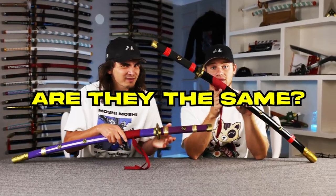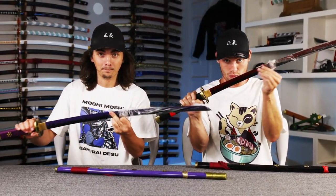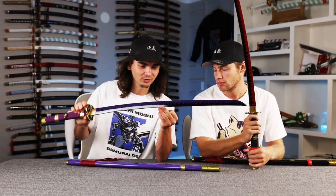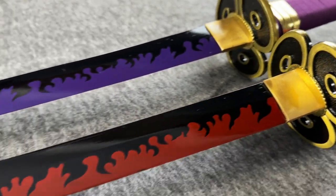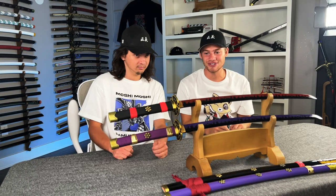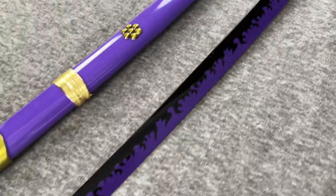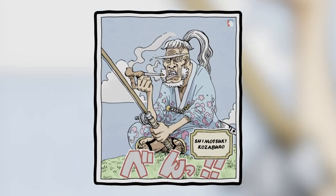But what do the blades look like — are they the same? These look so good and are so colorful — way more colorful than all the other ones. I've never seen these two swords displayed right next to each other and they actually look pretty good. If I were going to buy one, I wouldn't be able to choose, and I would buy both. Every One Piece sword has this nice little brass color and they work so well together. In the Wano Country arc, Zoro acquired Enma, an incredibly powerful sword made by the legendary swordsmith Shimotsuki Kozaburo.